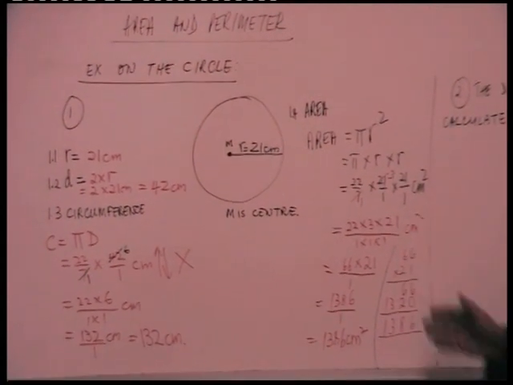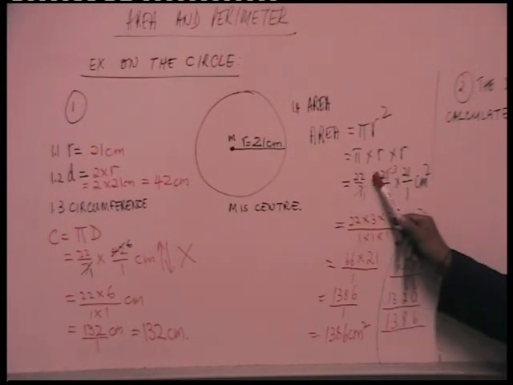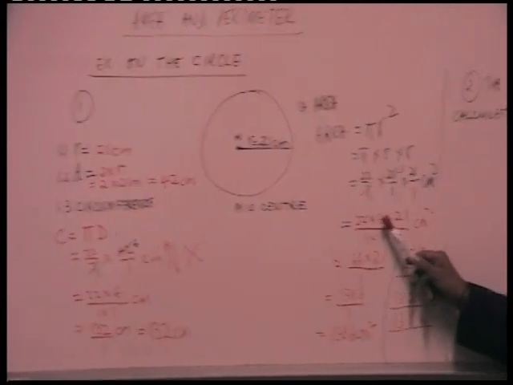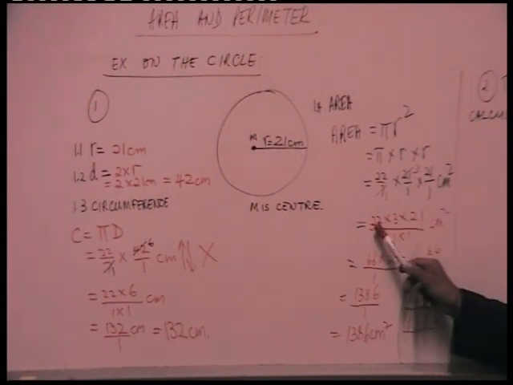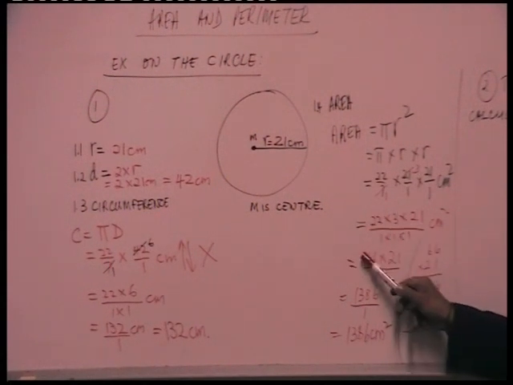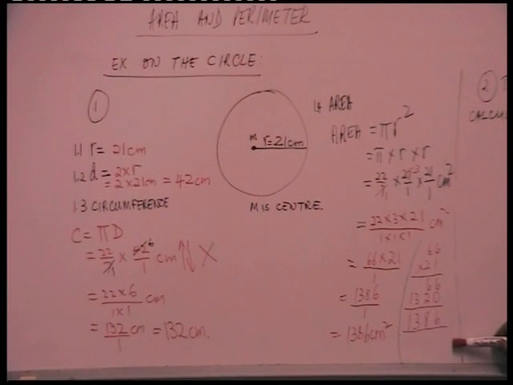Alright, we're just going to give you a minute to have a look at that, try to understand it. So I'll explain this last part again. 22 times 3 times 21 over 1 times 1 times 1. Now I can multiply these two numbers first. 22 times 3 is 66, times 21. Now this I can't do in my head, so I do the long multiplication and I get 1386. So it's 1386 over 1, and that's your final answer. Alright, so that was what you got for number 1.